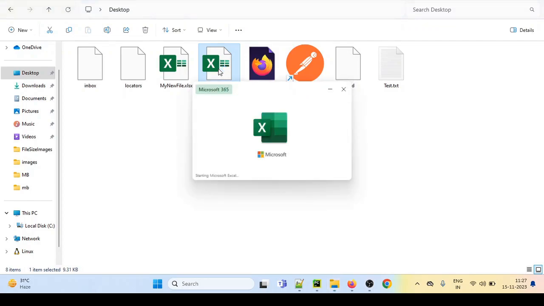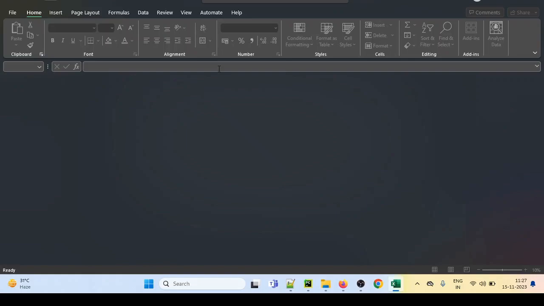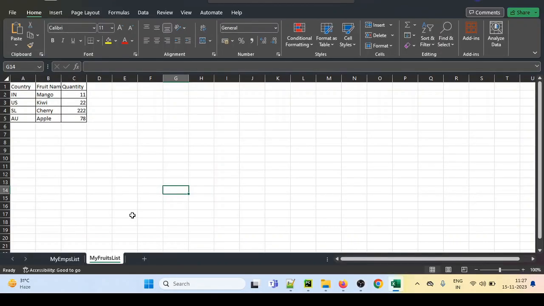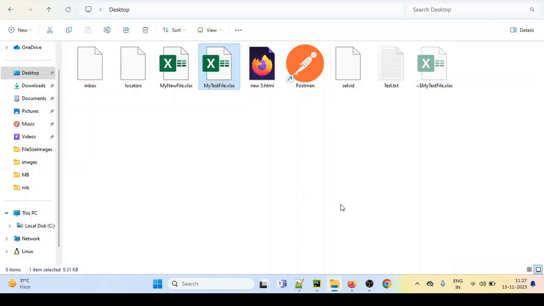So let's open this file. We want to read the data from which sheet? The sheet name is my EMPS list. Remember the sheet name, my EMPS list. This is the sheet and this is the data present inside it. I am closing it. Let's go back to PyCharm.